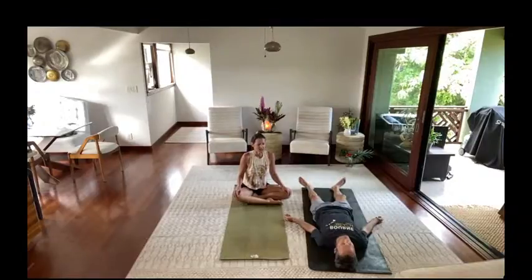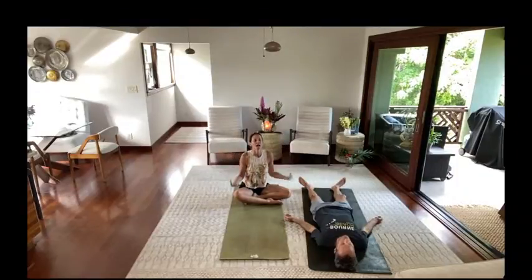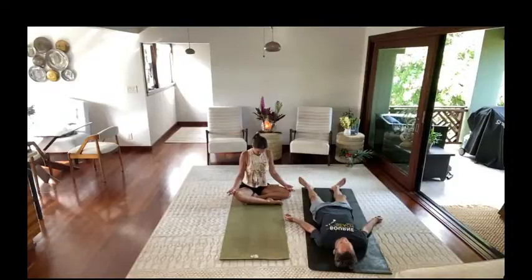As you inhale, take that breath all the way up the rib cage, all the way up the ribs into the clavicle. Breathe, breathe, breathe. And let it go. Drop the chin into the chest, keeping the back of the head on the mat. Squeeze, squeeze, squeeze, and release.